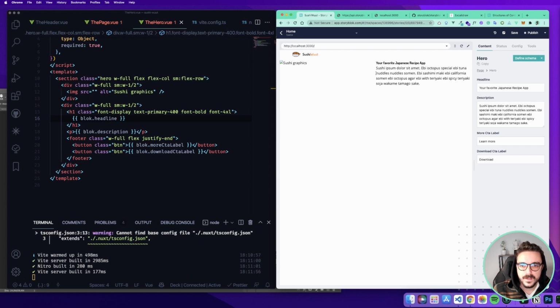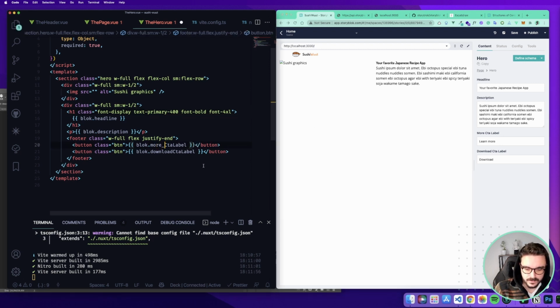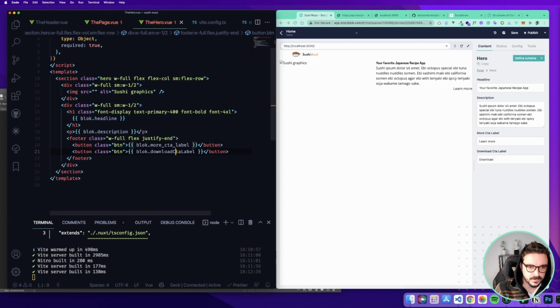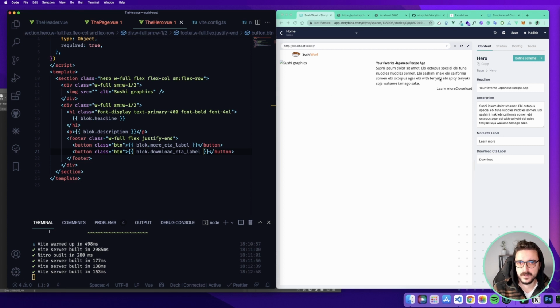And you see how quick the feedback is. You already have the title here, which is not quite correct in terms of styles, but okay. Also, I think that the buttons didn't work, or at least I cannot see them. So maybe it needs to be the same notation. So here, CTA label. Okay, there is the button, and CTA label here. Okay, so we have our hero component without the styles yet.